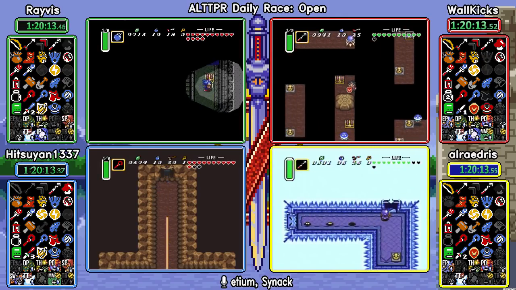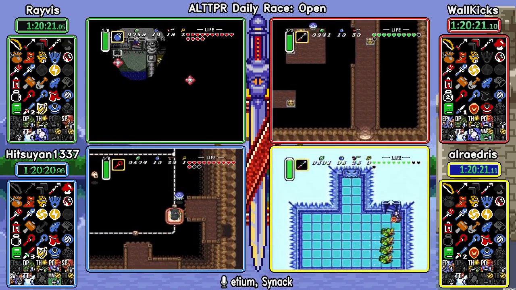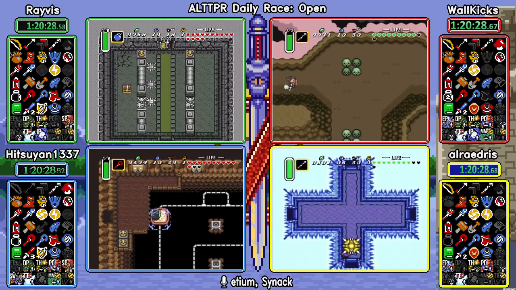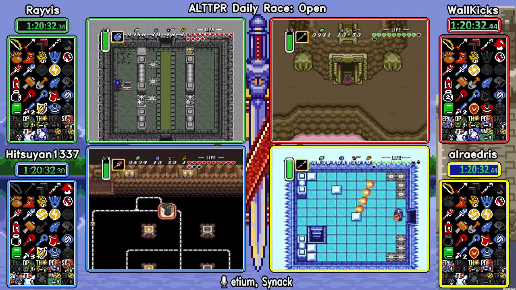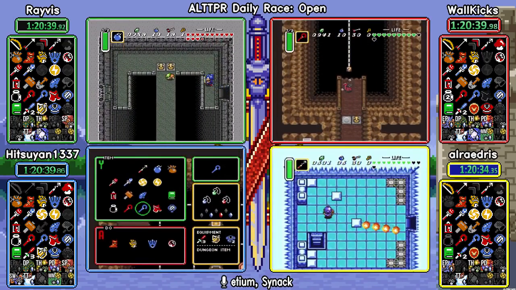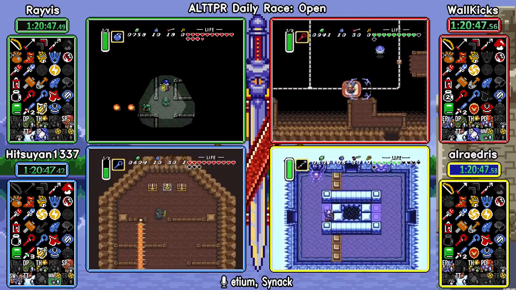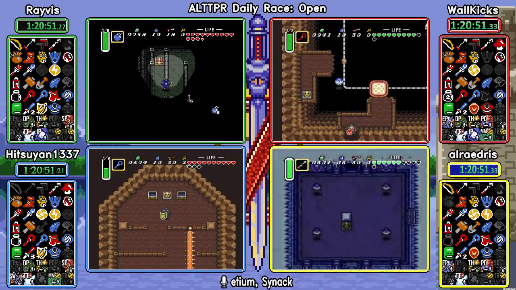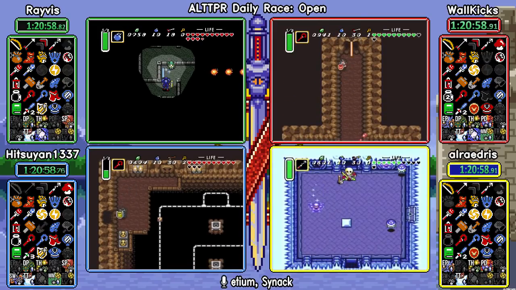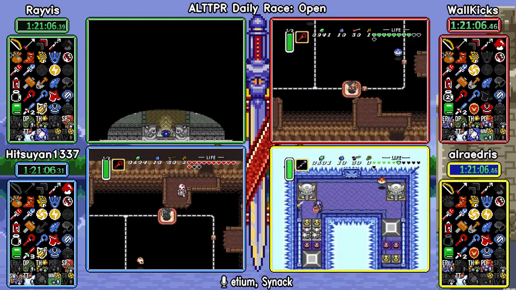Hitsoyan, unfortunately, is still missing that bow. He's going to clear Turtle Rock, probably full clear Ice Palace looking for it, and then he'll have to... Wait. Okay, no. The tracker has Pod marked for Hitsoyan, but he doesn't have the bow, so he can't have beaten that. Yeah, the tracker program is a bit finicky, so sometimes you click on it and it just doesn't work. Sometimes these things happen. Oh, I've been there and done that. Yeah. Alright, there's Bombos for Ravis. He's in Go mode.